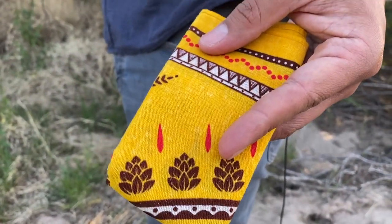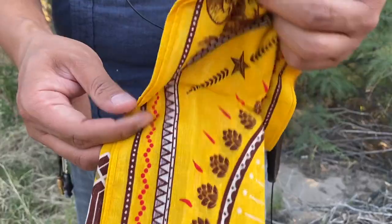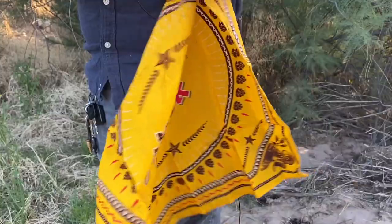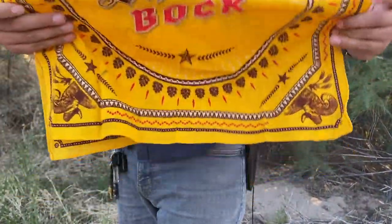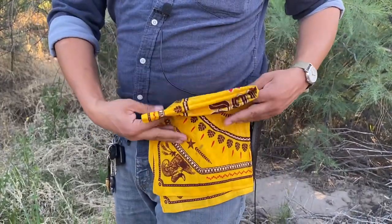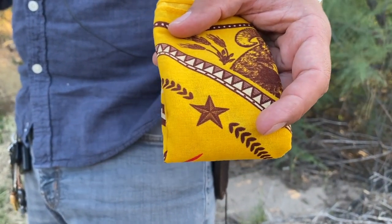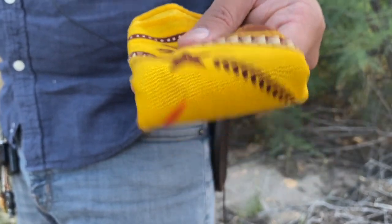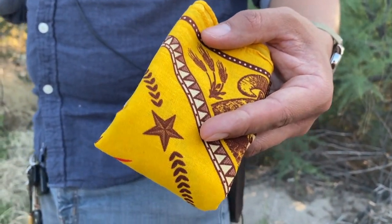Moving over to my other butt pocket — I've got a bandana. I can never leave home without a bandana; it's just as important as a fixed blade to me because I always find myself needing them. A thousand uses for a bandana, from making char cloth to wiping your face to making an improvised container. This is a Shiner Bock bandana I bought when I went to the distillery in Shiner, Texas. I also like the bright golden color — bright enough without being too obtrusive, and in case I need to signal someone it'd be decent, better than my normal olive drab stuff.